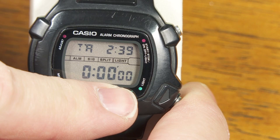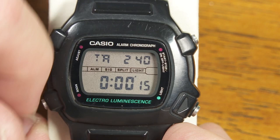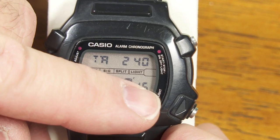So there you go. You had beeps for 10 seconds and then it reset to 15 seconds. It's all ready to go again if you just start it up again. But again, you can go anywhere from 1 second, set your hours, minutes, and seconds all the way up to a full 24-hour countdown timer if you'd like.